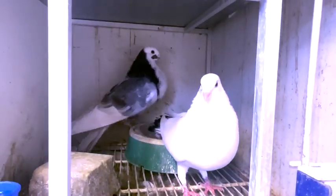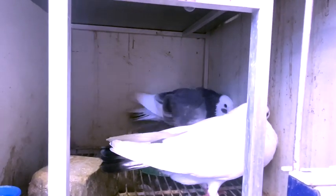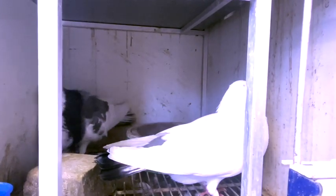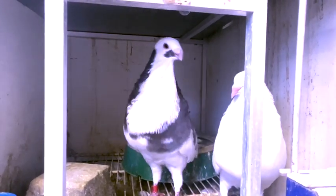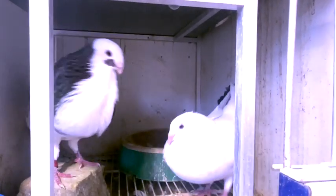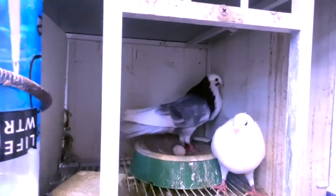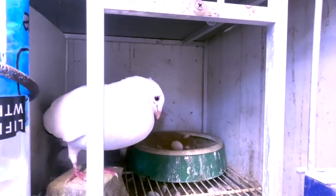So here, this is a Cuban hen, and this is the bird that I sent to Kevin, that hen, la combata, vaya combata blanca. This is her son with the Granadino bird that's outside. So that's not nice of him. With this Cuban hen, she just laid the first set of eggs. They ended up getting up early, so I think he sees a young bird, and this is not good for the camera. I feel like flicking him. Sorry about the words, but hopefully if they can hatch these babies, it'll be good.